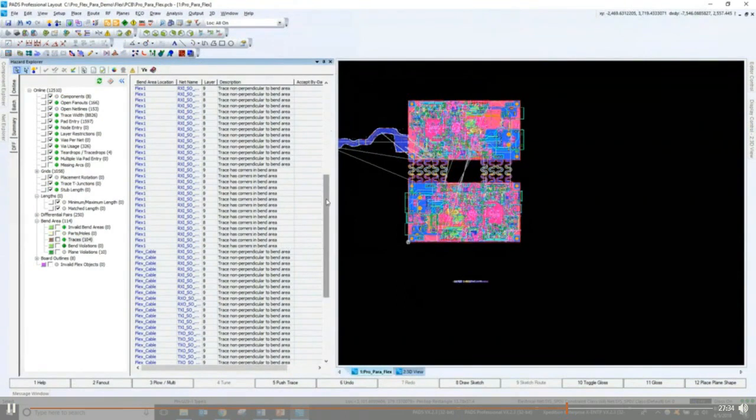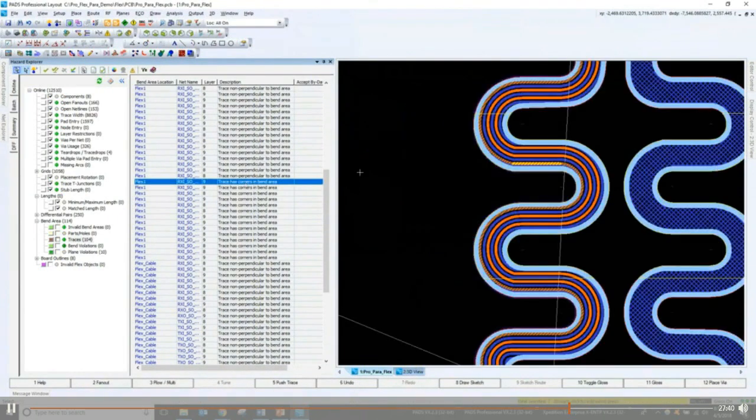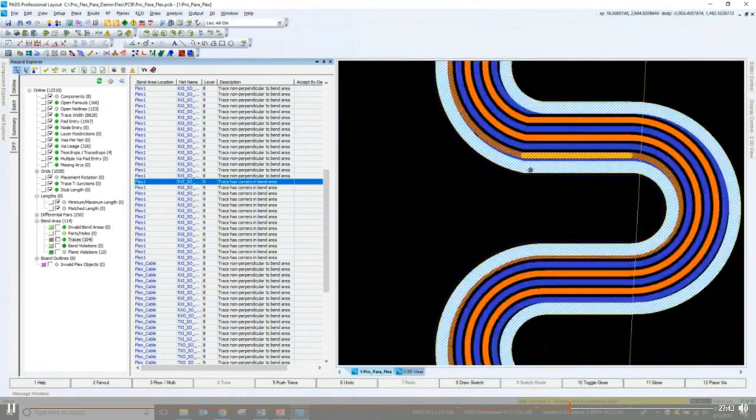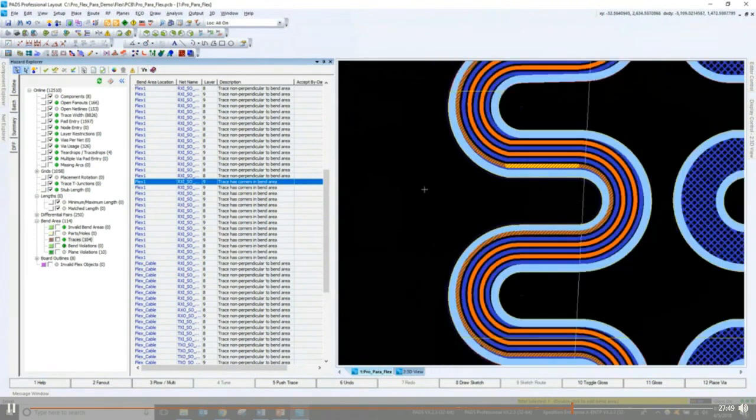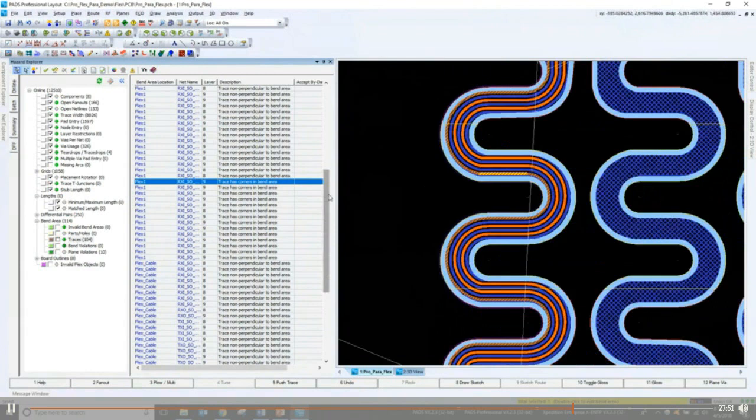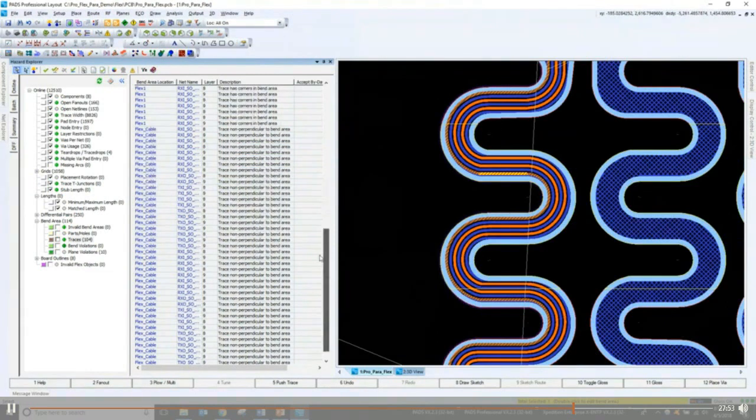Okay, that looks like what we have mostly. Also, we have traces that have corners in the bend areas. So if I select that, it's showing that this trace segment isn't a total arcing trace. It looks like it might have some corners in there. You might want to deal with that before going ahead and outputting our manufacturing.